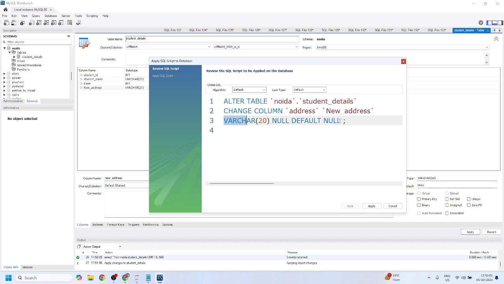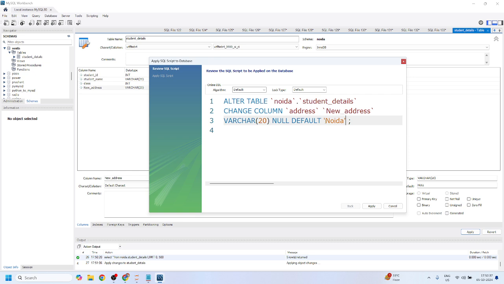So what exactly is the change column statement, Mohit? For renaming the column. Yes, it's for rename, right? Yes, sir. Alter table and then change column. Change column is similar to rename column, right? Because in this statement we can change any constraint also. Suppose I want to make this not null because I am changing this address to a new address. Suppose I want to make this default value Noida. If any student doesn't give me an address, this Noida will be picked automatically.